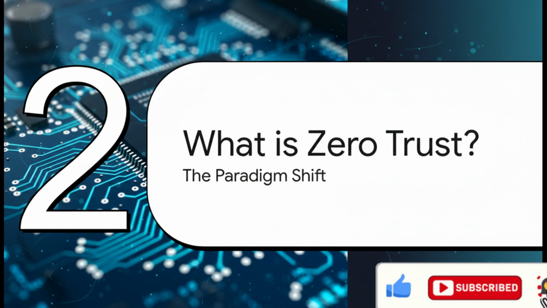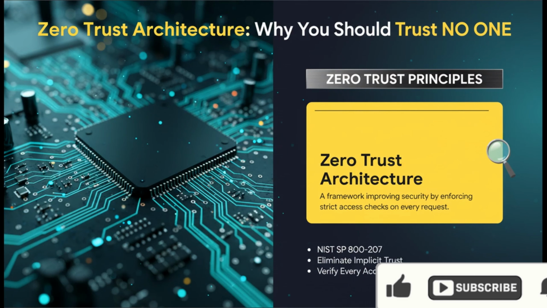Moving on to Section 2, what is zero trust? The paradigm shift. If we look at the official 2018 NIST publication, which, by the way, really catapulted this whole concept into the mainstream, they define it as a framework that eliminates implicit trust. That phrase right there, implicit trust, is the true enemy here. We humans tend to implicitly trust things we build ourselves, or users who've been with a company for like 10 years. But just because an application was written by your internal dev team doesn't mean it should implicitly have access to your production database without checking. Every single action needs justification.